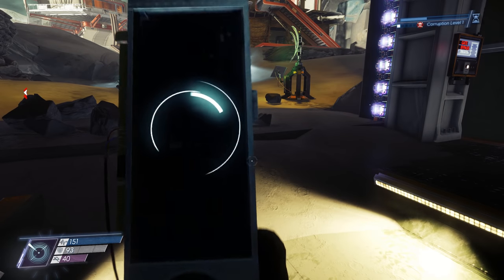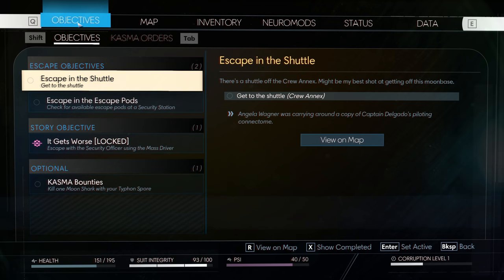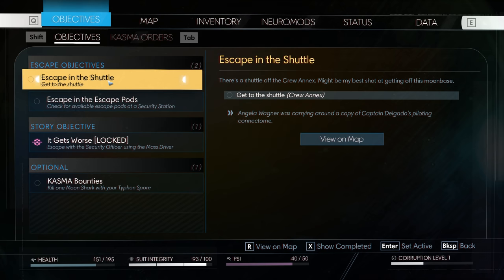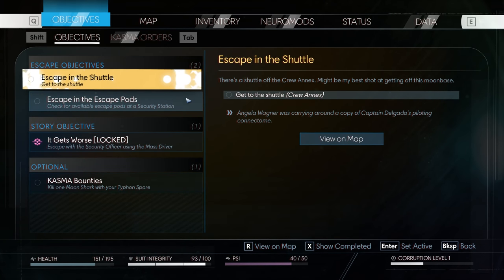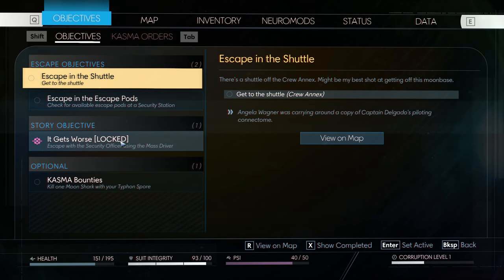So, my goal with this character, what I'm actually doing. You can escape. You don't have to do the story objective. You don't have to escape that way. Get in an escape pod or get in a shuttle. Either way, that would be a successful escape. Then I guess I would get super nice bonus points for that and all that stuff. So, there's definitely value in doing that, especially if I can't do the story objective. At the moment, it seems to be locked for whatever reason.